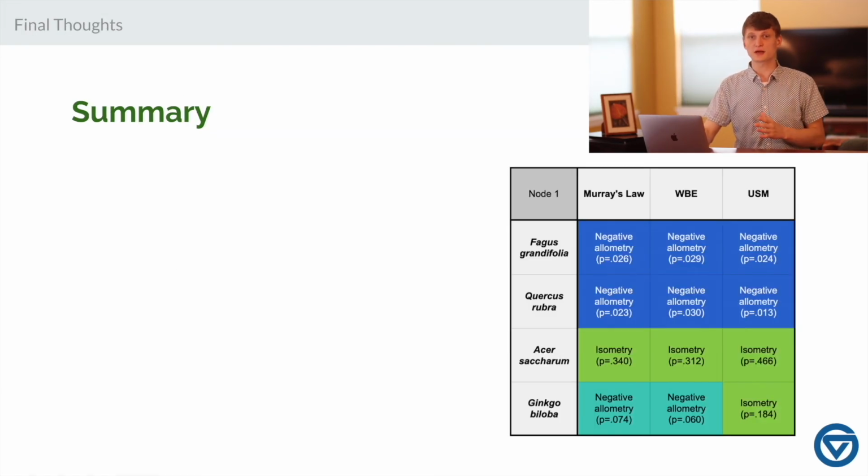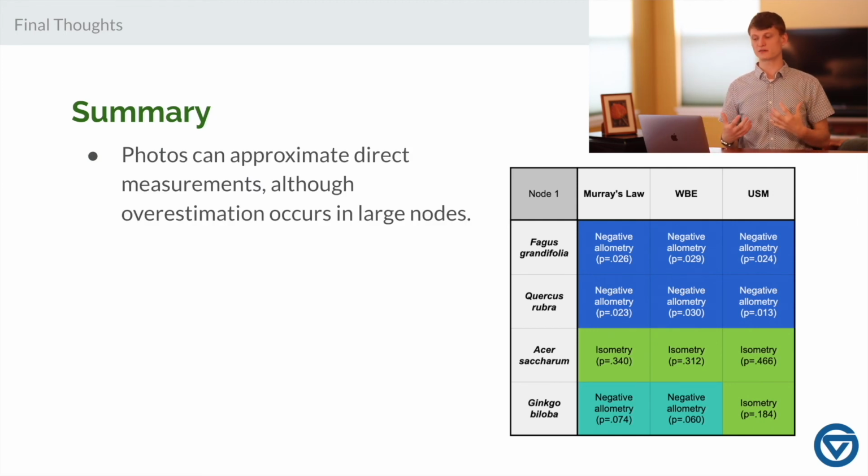And just to wrap some things up in a summary, I want to bring us back to the destructive conformation and pull back up the fact that photos certainly can approximate direct measurements, apparently especially at smaller node sizes. And even though we see this overestimation occur, I think there's still validity here, both because the measurements were still pretty close, especially looking at the smaller nodes, and because our models rely on a relative relationship between the mothers and daughters. So a deviation in the gross measurements, like the centimeters, if it's consistent, wouldn't actually interfere with the models if the ratio is correct.